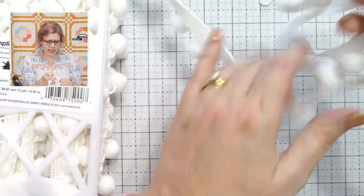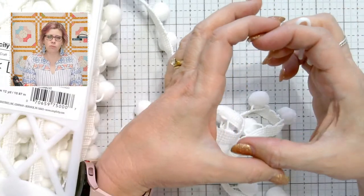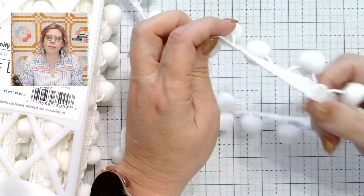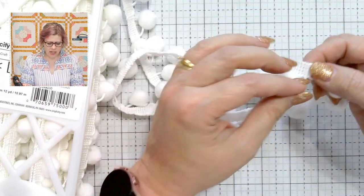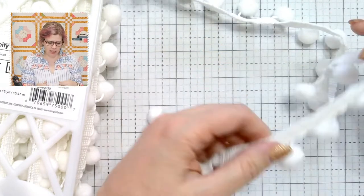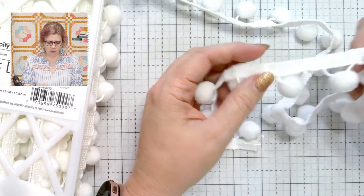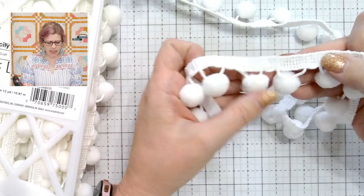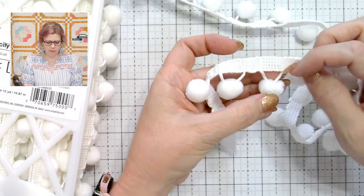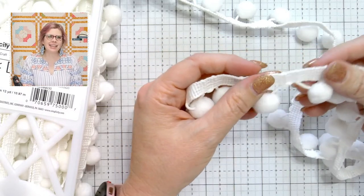But you can also find this exact same trim on the smaller cardboard spools at Joann's. The pom-pom trim at Hobby Lobby is not too bad, but it's just not as sturdy. The braid isn't as sturdy as this Wrights Simplicity trim. I really like trim that has a good size pom-pom, that doesn't feel like it's going to fall apart or look distorted. And I really like trim that has this kind of double hanging braid. Sometimes there's only one braid that hangs the pom-pom, and those tend to be a little bit more flimsy.